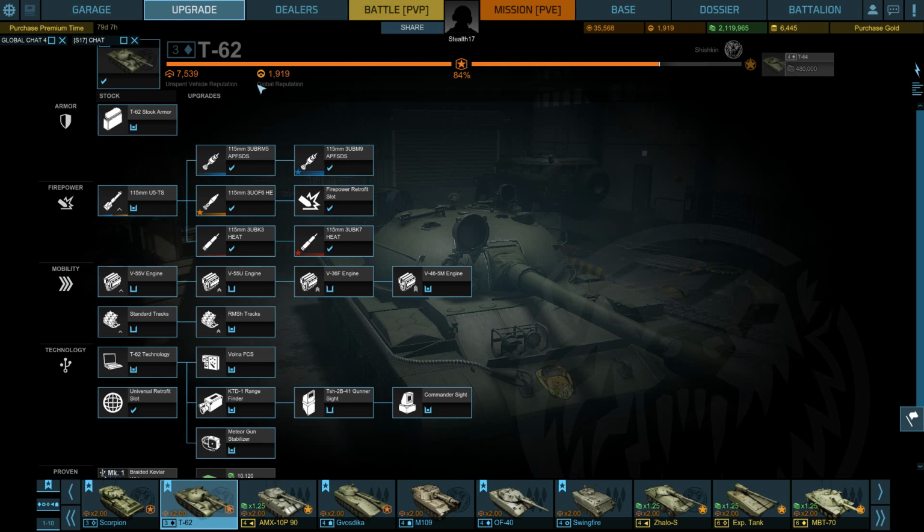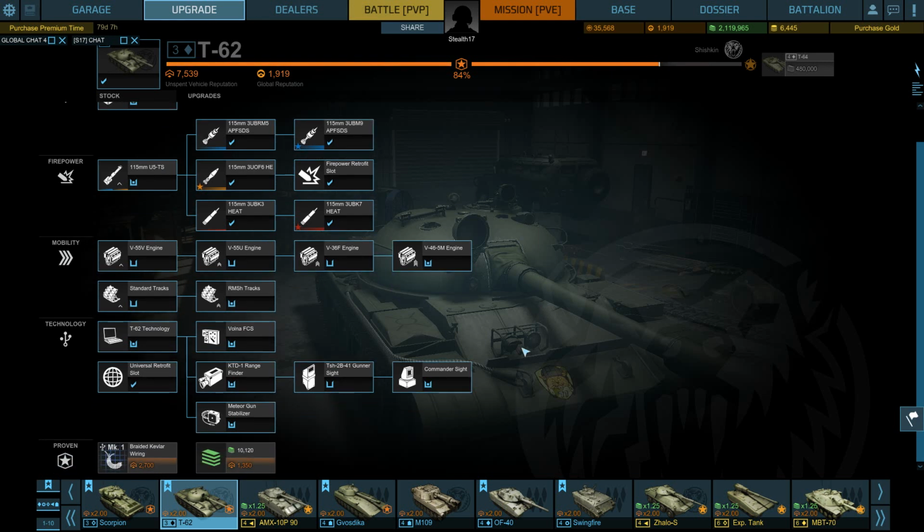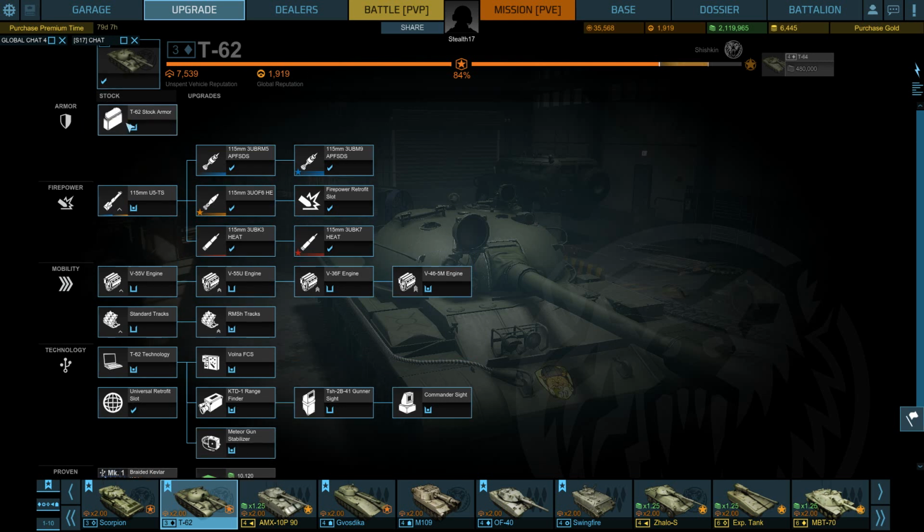As far as the upgrades go that you can get for this tank, there's quite a few of them, and I have all of them unlocked. That is, except for the modules, but I can do that right now. You don't get an armor upgrade, but what you do get is a ton of upgrades for the ammunition types and the firepower that this tank has.